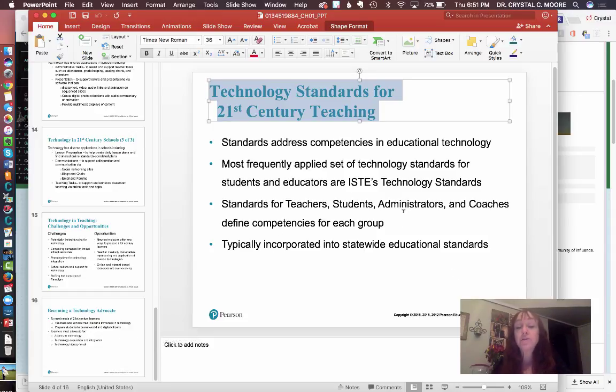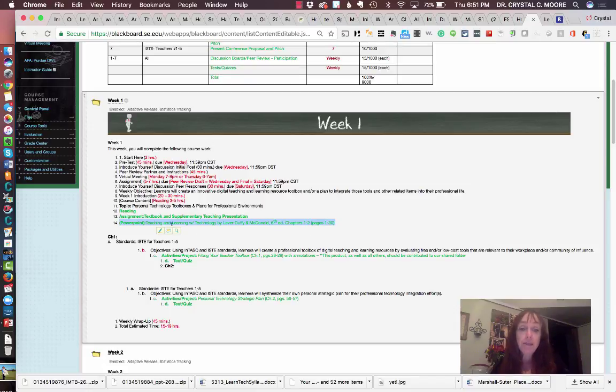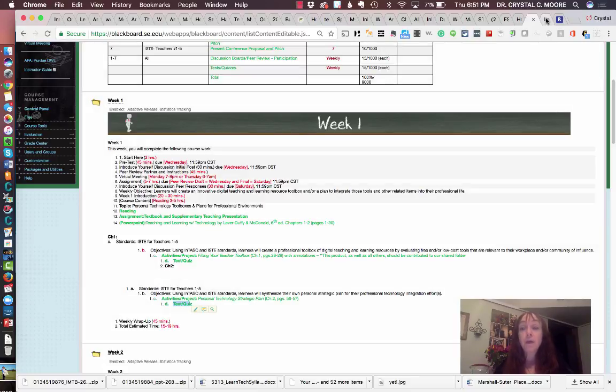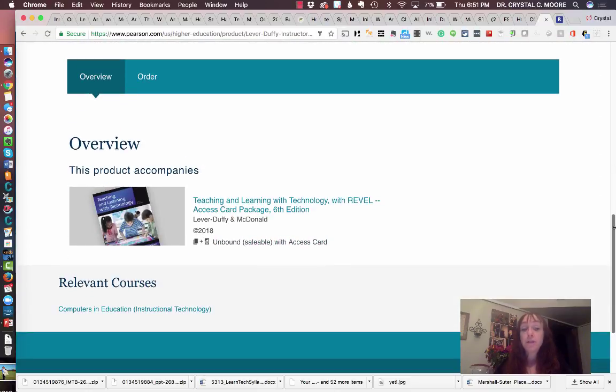So they'll have access. There's one of these for each of the chapters. And then they have reading to do, and these are chapters 1 through 2, pages 1 through 30 in their textbooks. And then I break down the chapters here, and I give their objectives and their learning activities. The tests and quizzes are aligned to this content, and they are provided as well by Pearson from their technology resources.